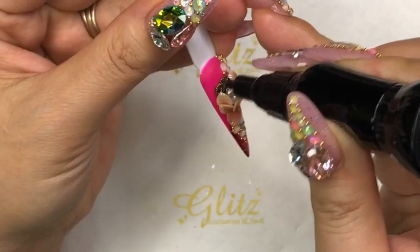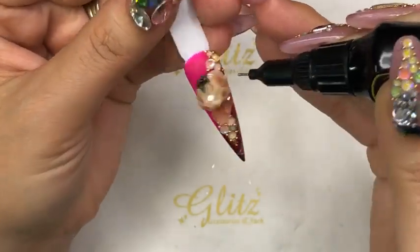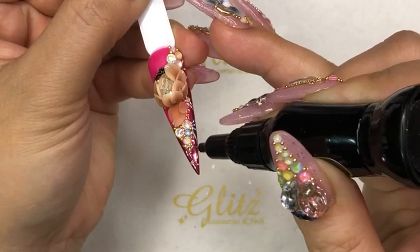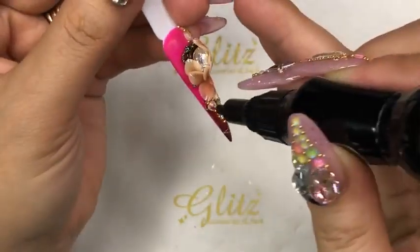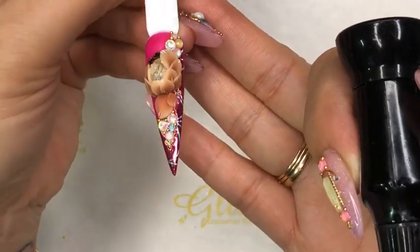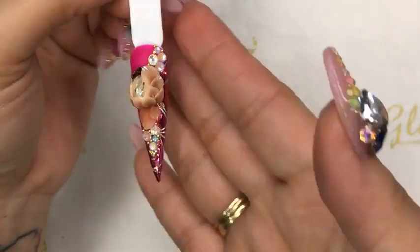I'm going to seal on the top of my metal, because then they're not going to get tarnished. Beads, just seal on the top of the beads, but not on the top of the crystal. Crystals, you're only doing it on this side. Okay. Peel for 60 seconds.